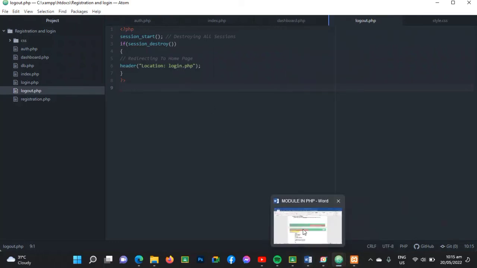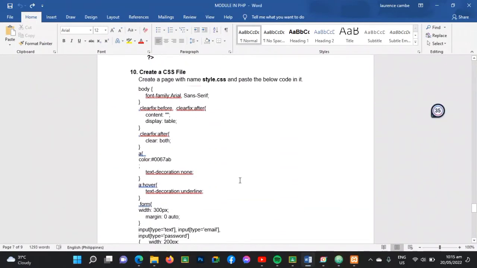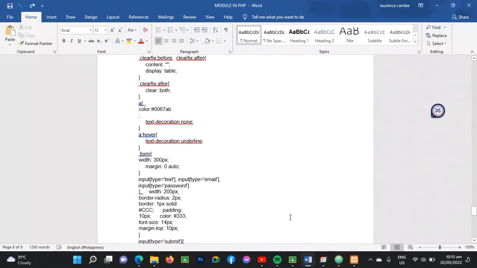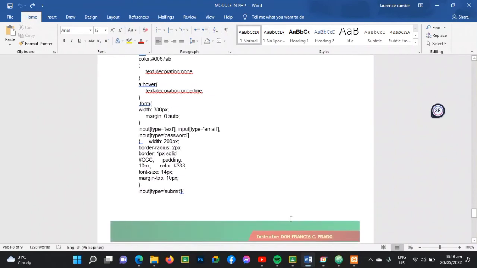And then let's go to the last step, which is creating a CSS file. So this is also very important in terms of creating a web page, wherein we will be able to apply a unique style for the HTML or the structural format of the page in order to make it clearly interesting for the user to access.